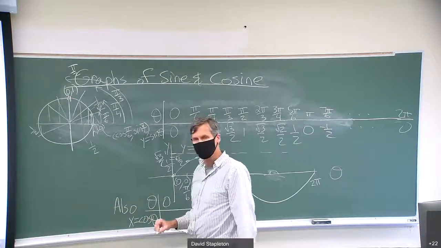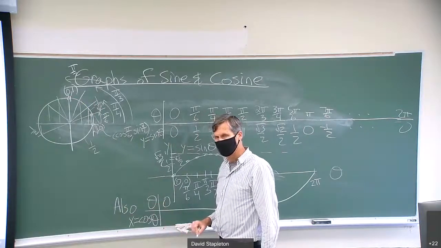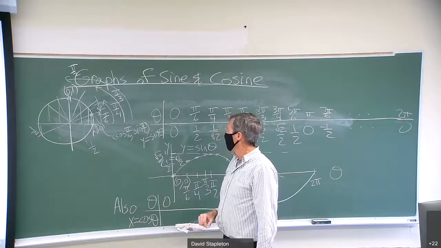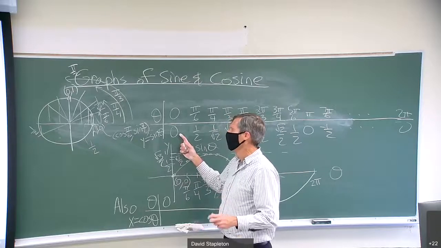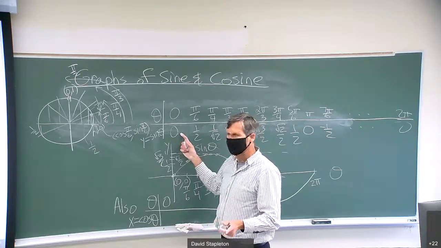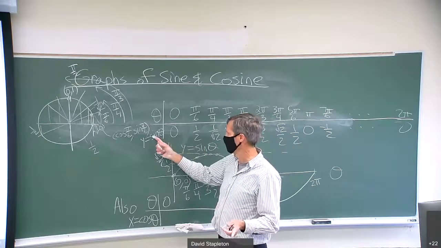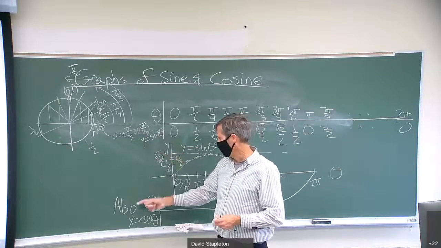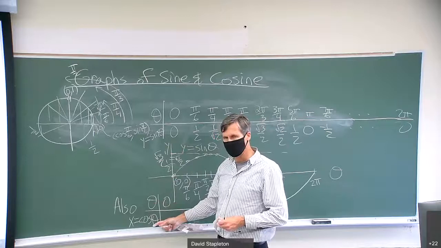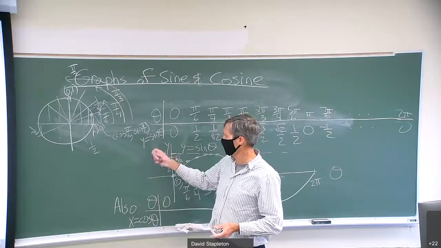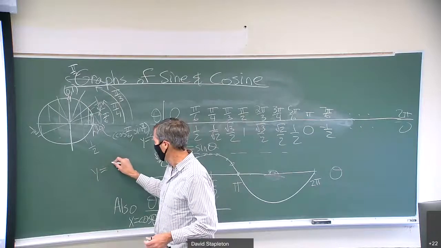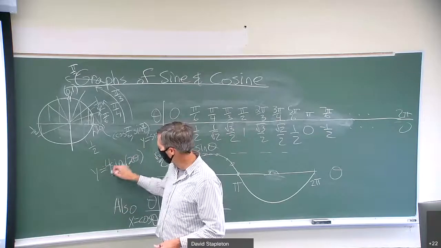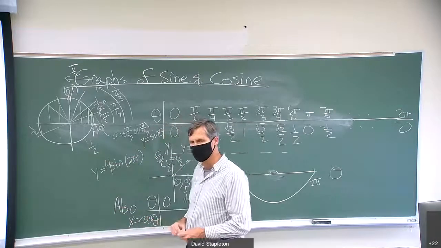So will those stay the same throughout all of these graphs, the cosine over 6 and sine over 6? Like, will those ever switch to x or y? I'm not sure I understand the question. This is the graph of sine theta. And so I only graph the y coordinate on the unit circle. Now, if I graph the cosine theta, then I'll graph the x coordinate. We will do different related graphs. So if we graph, for instance, the graph of y equals sine 2 theta, then it will look different if we look at y equals 4 sine 2 theta. It'll look different. We're gonna do that later today.